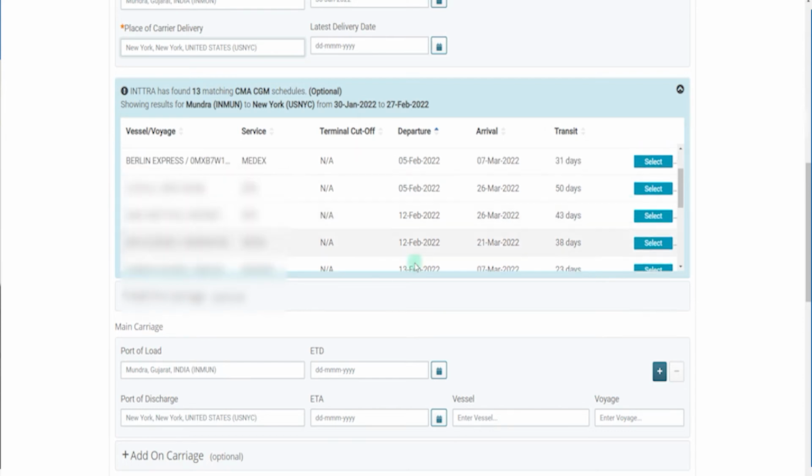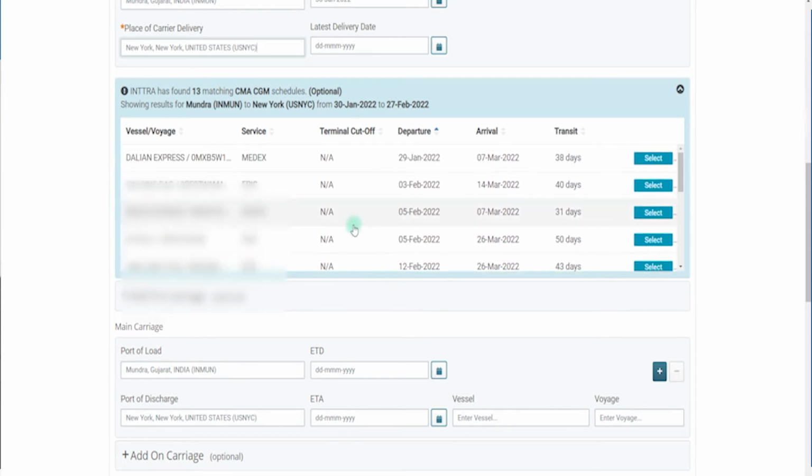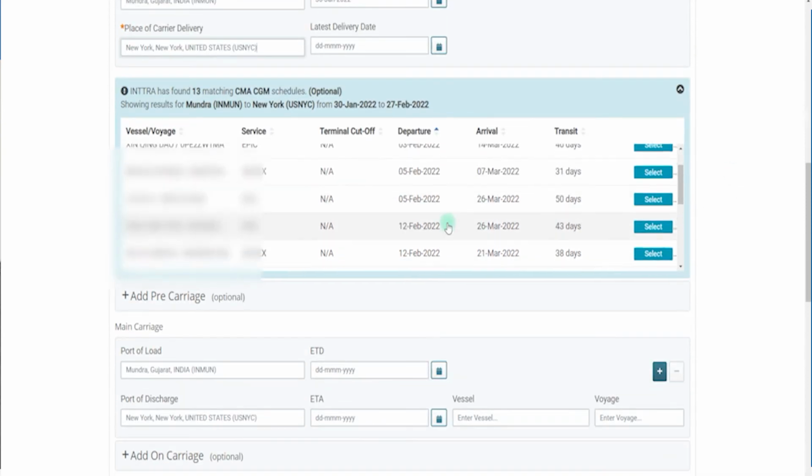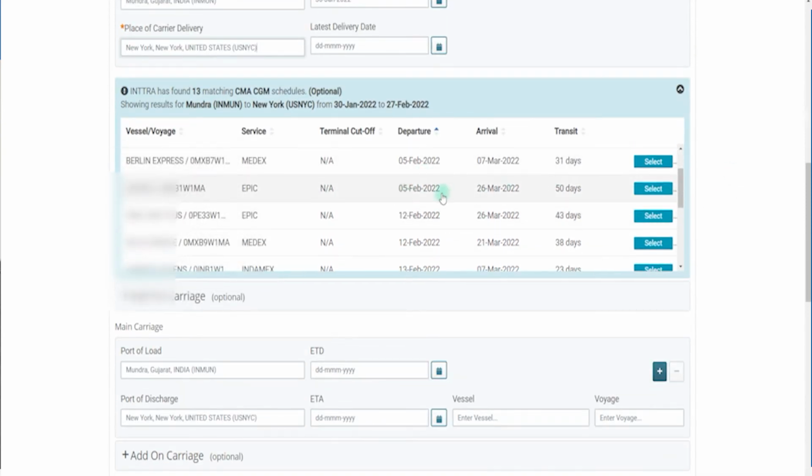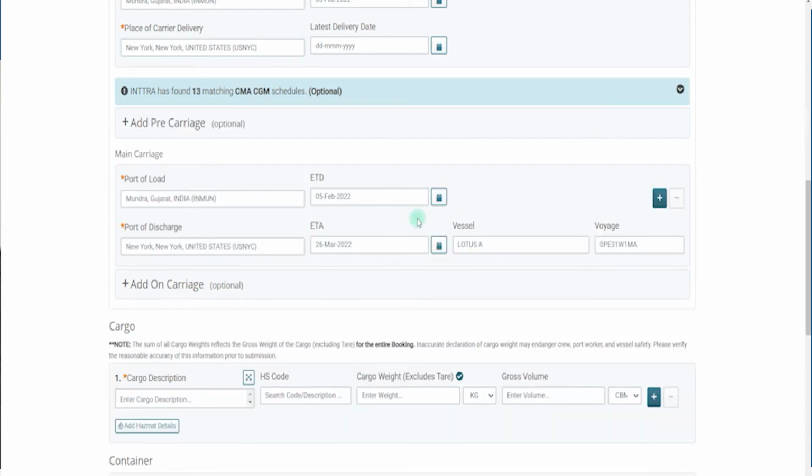So here as an example, I have selected the type of movement as CY, port to port. The place of carrier receipt is identified as Mundra, and the earliest departure date is available for 30th Jan.